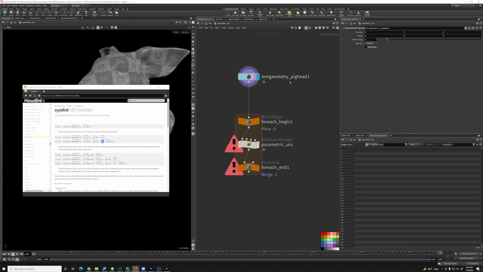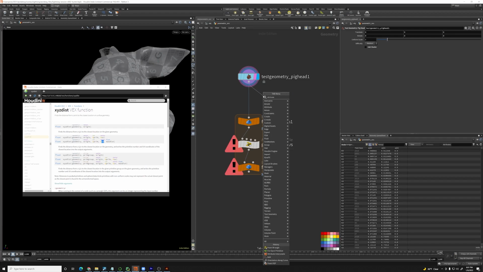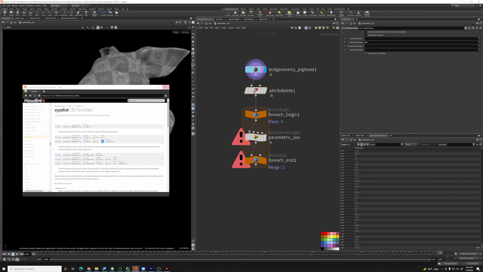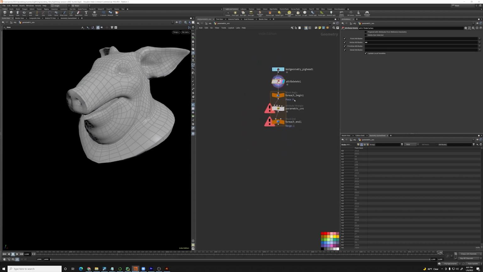Let's check. Let's just remove the shader. And it has UVs still, so we're just going to go ahead and attribute delete these UVs, just to give you an example of the quality of it not having UVs beforehand.